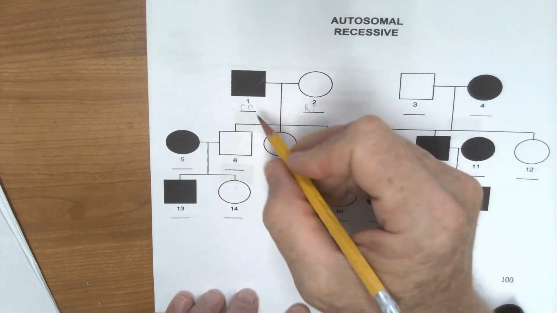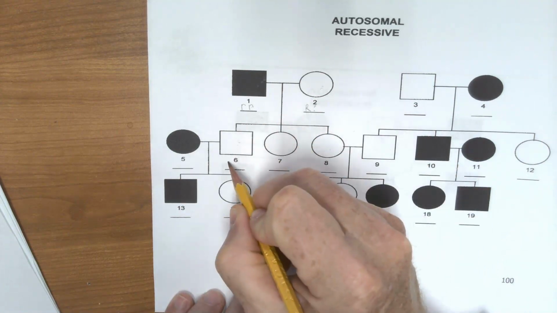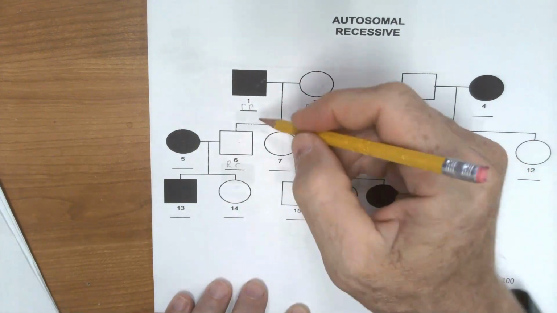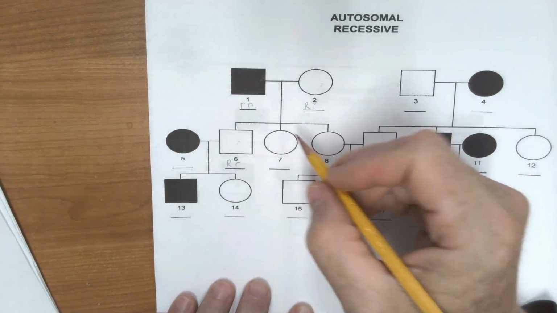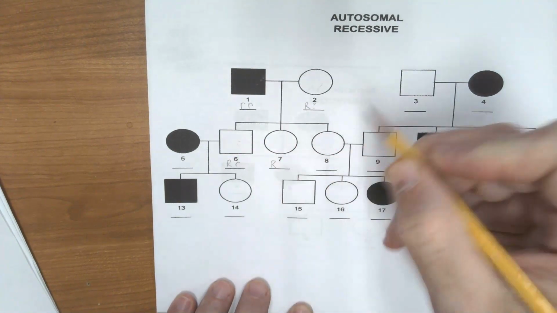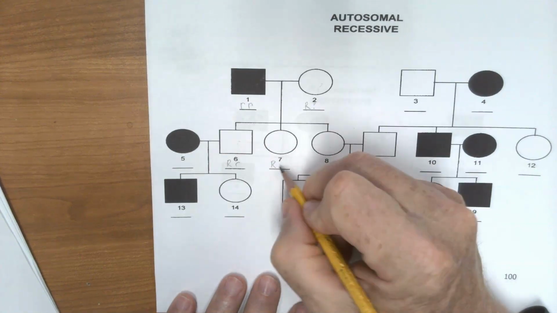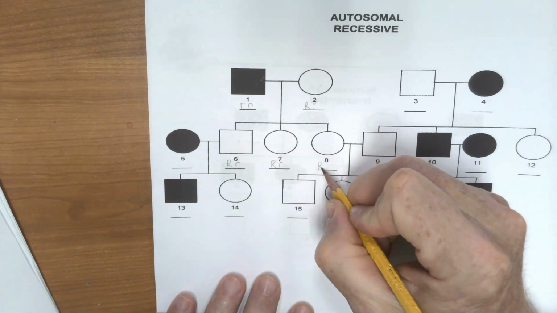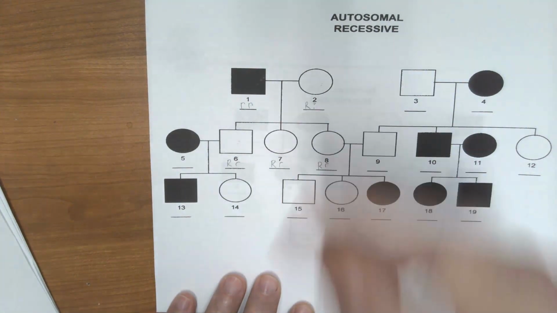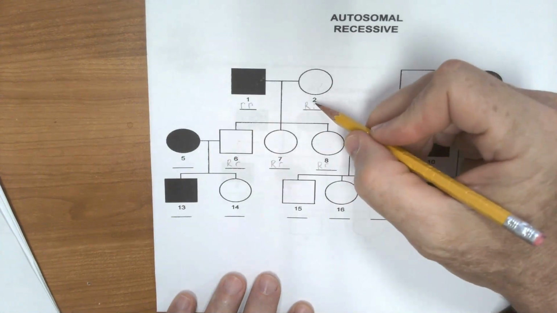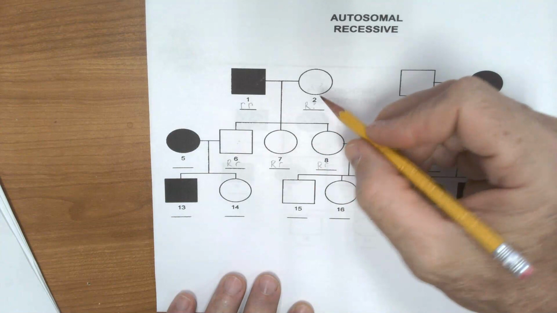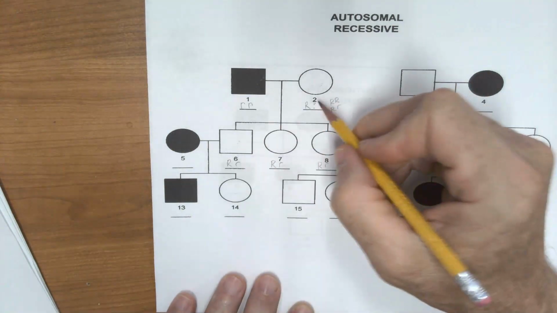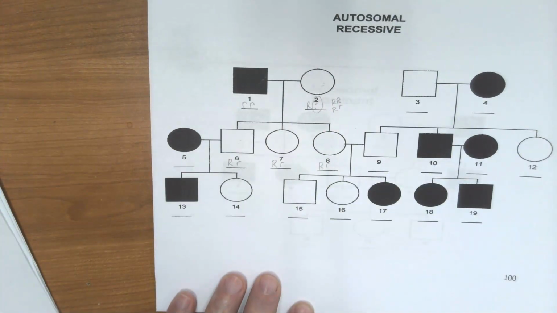So this son, he gets a big R from mom, and he most likely then got a little r from dad because dad only has little r's. This kid is unaffected, so we know that kid has the dominant trait and got the recessive from dad. Same thing with this daughter, and so forth. Do these kids help us figure out mom's genotype? Well, not really, because mom gave the big R. So mom could be homozygous or mom could be heterozygous. Hence we leave the question mark there.